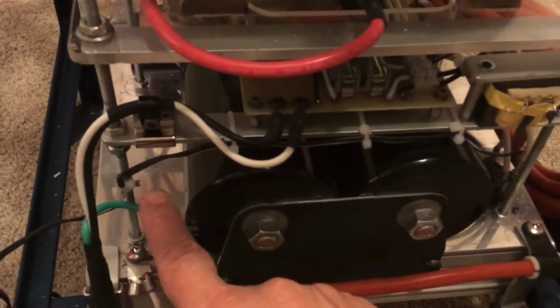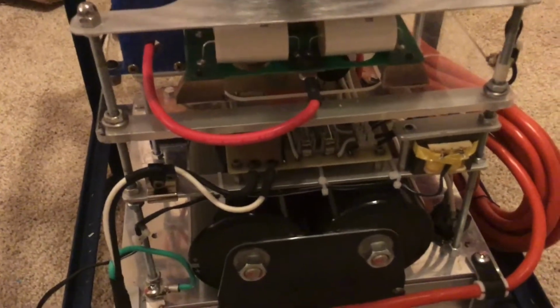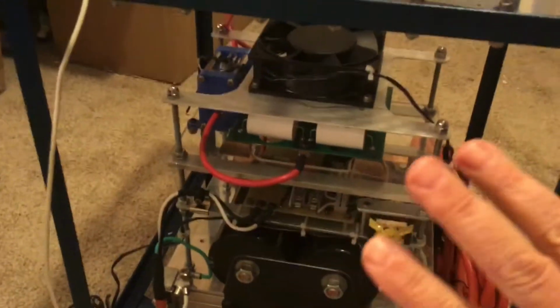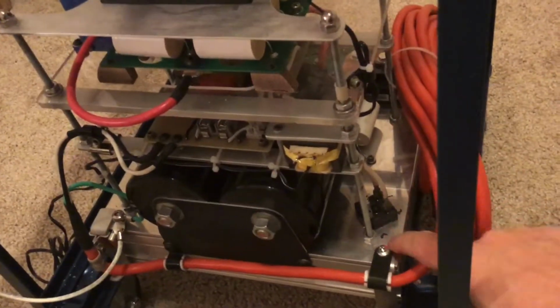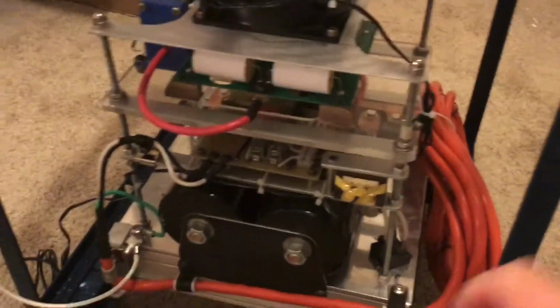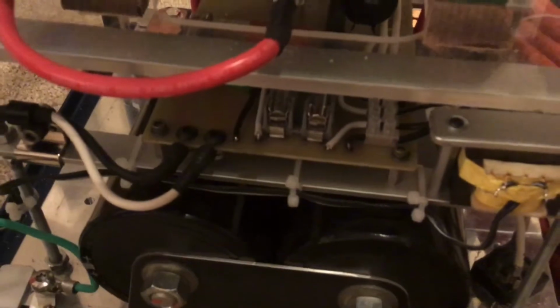I don't really like the zip ties. They look a little bit amateurish. They will work. I think they're fine. I'm trying to make this look like it was built by somebody who knew what they were doing, like it was professionally built. So that's why I'm trying to make everything neat and tidy. This will be temporary. What I will probably do, because I need another cooling fan for the heat sink down here, is once I get that cooling fan, I will probably put a distribution block here, cut those wires to the correct length, and then route everything properly. Come up with a way to route those instead of using the zip ties. They don't look horrible. They are functional, but again, I think it just looks a little bit amateurish.